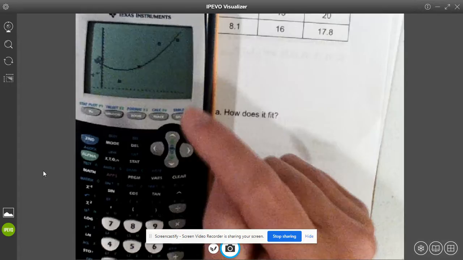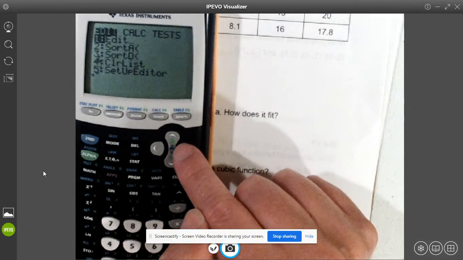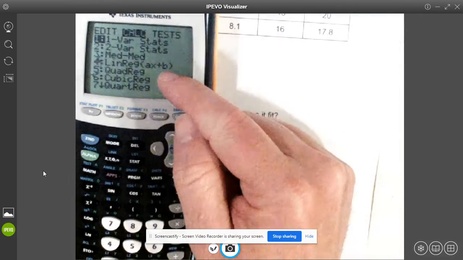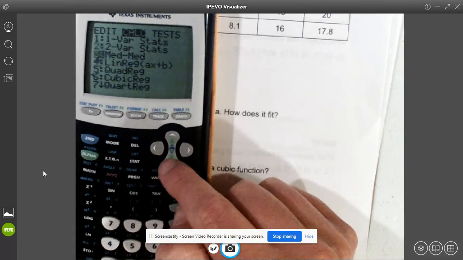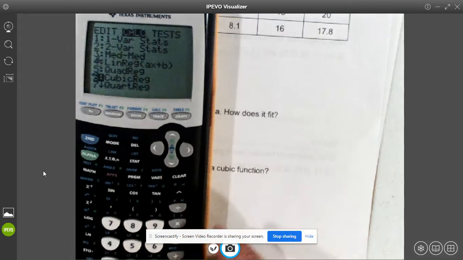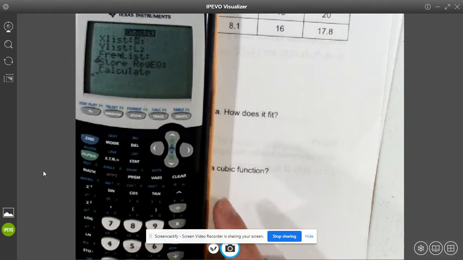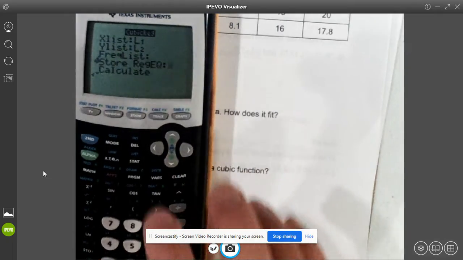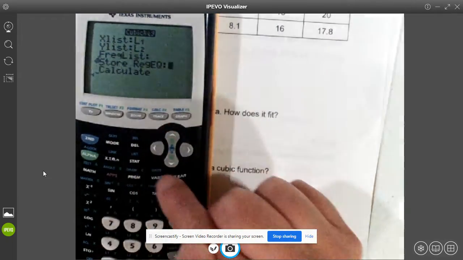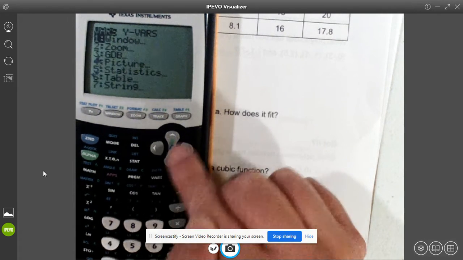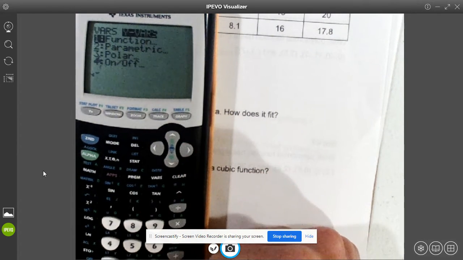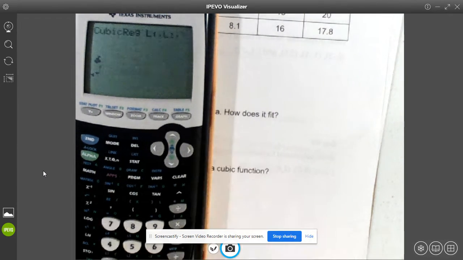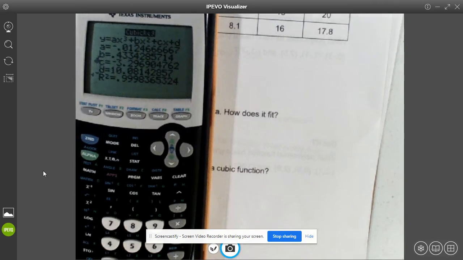All right. So again, I'm going to hit Stat, and go over to Calculate, and you notice number 6 is a cubic regression. So let's go down to cubic. You can either type in 6 or scroll down and hit enter on 6. And again, I want to do the same thing. The main thing you want to remember is to store that regression equation in Y1. To do that, I hit variables, go over to my Y variables, hit function, and hit Y1. Then just make sure you hit calculate as well. Otherwise, it's going to keep that quadratic equation in there.